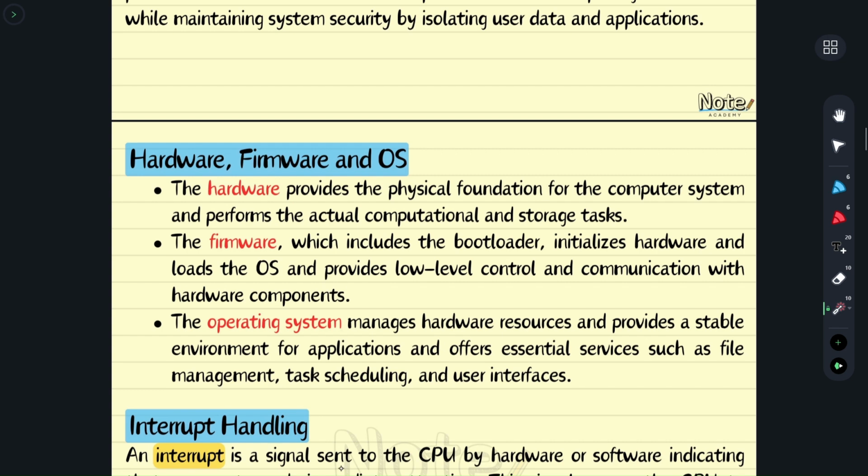Secondly, we have the firmware. All right, so this is actually the basic software that a computer requires so it can boot up the operating system. So if you turn on your laptop, you will see that it will have maybe a Dell logo or an HP logo for a few seconds, and then it moves on to the actual operating system, right? So during that time that it has a black screen with a white logo on it, that is basically when the firmware or the bootloader is actually loading up the operating system into the RAM.